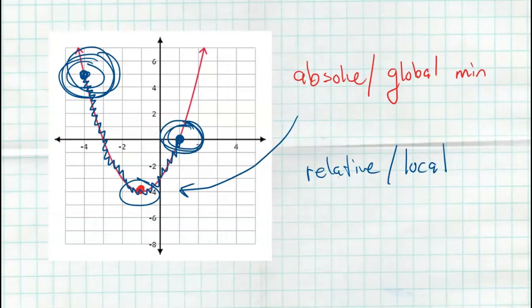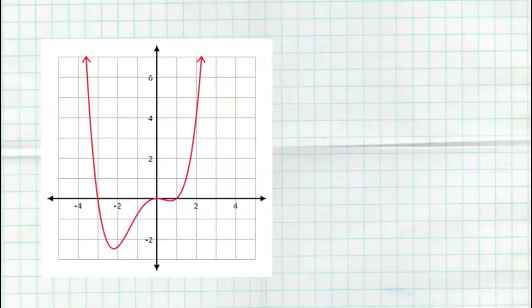Now remember, we're restricting this from -4 to 1, so we're not even allowed to look at this other section over here. We're almost supposed to just ignore this part of the graph and this part of the graph, which again, technically does make those points at the ends what we would call extremas. Let's look at another example here where it's a little bit different.